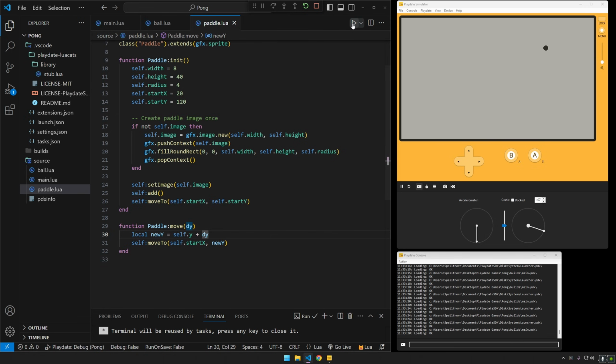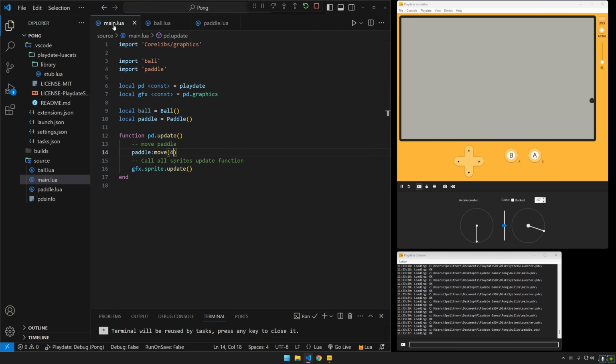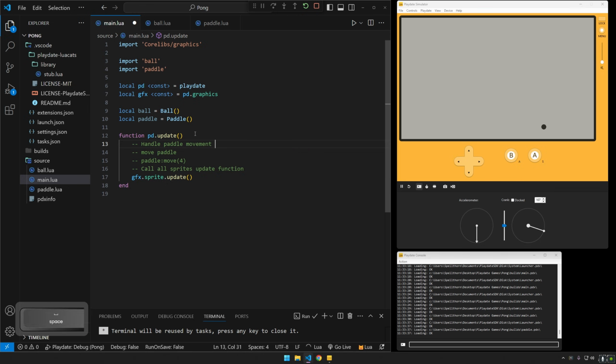So now that we have that, instead of making it move automatically, let's move with our controls. That's how the game works. We can move with the controls, so we can comment this out for right now. Then we're going to make a new comment here: handle paddle movements with D-pad. We're going to do the D-pad because of up and down. We'll use the crank in a moment, but I want to show this first.